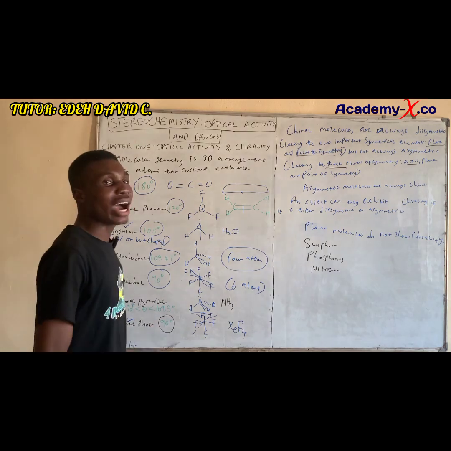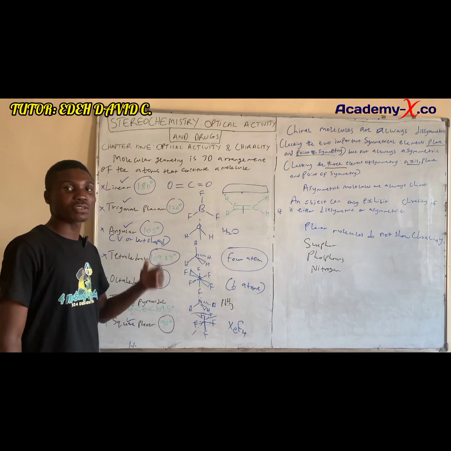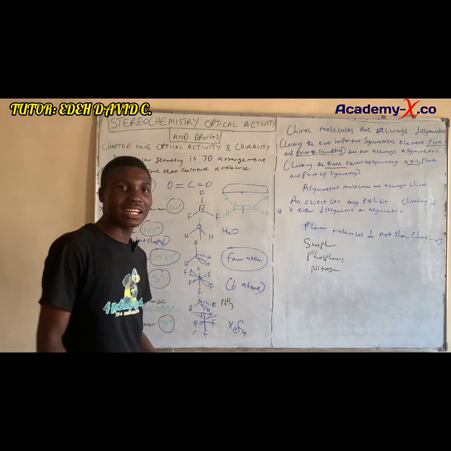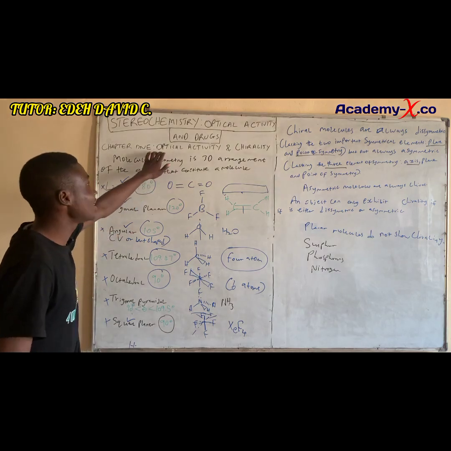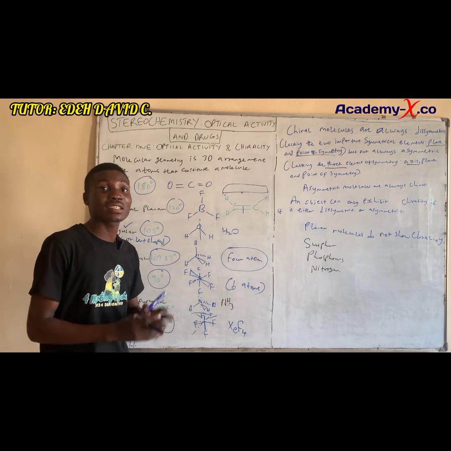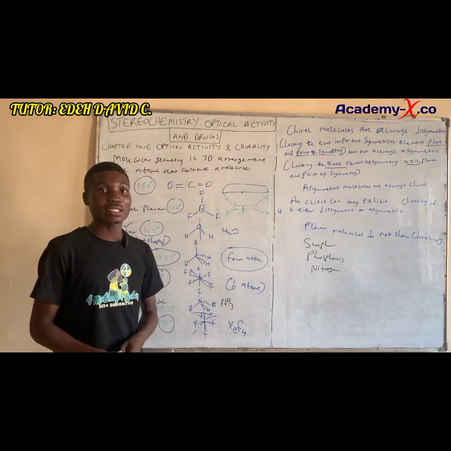So today, we have looked at different aspects of optical activity. We have looked at different aspects of symmetry operations and symmetry elements. We have looked at different aspects of chirality. And we have come to a conclusion of chapter 1, which deals with optical activity and chirality. Try your hands on different exercises and see how far you can go. If you have any question, you can always ask. Thank you.